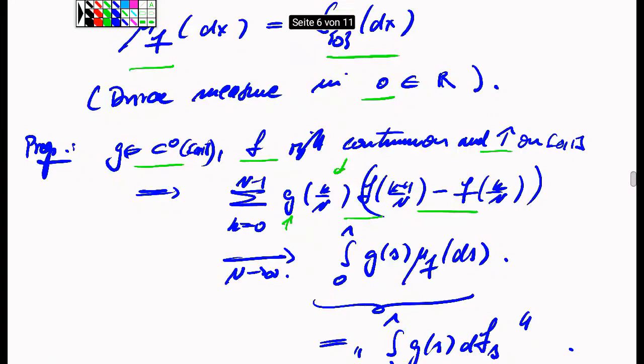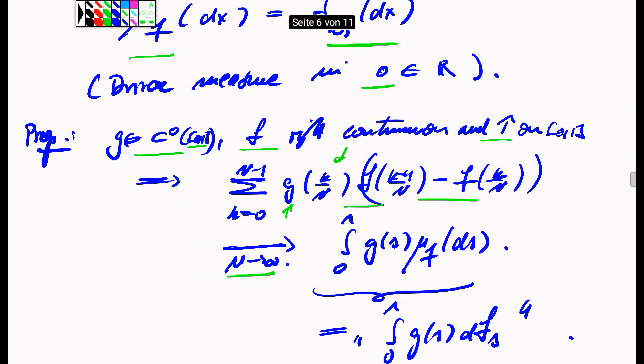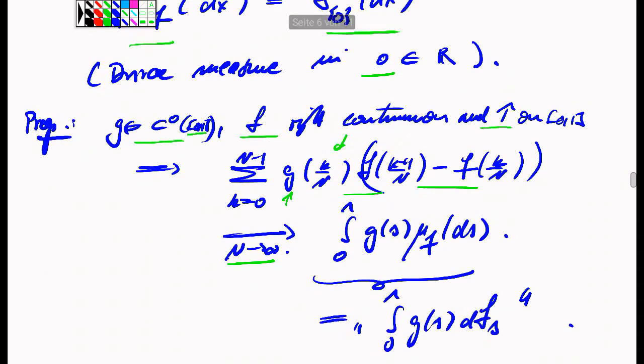And then when we pass in the discretization of the unit interval, which is our time parameter here, if we pass to the limit when the step size goes to 0, which in other words means that the discretization parameter n tends to infinity, then this sum of weighted increments in fact converges to the integral of the g function on the unit interval when we integrate against the Lebesgue-Stieltjes measure to the function f.